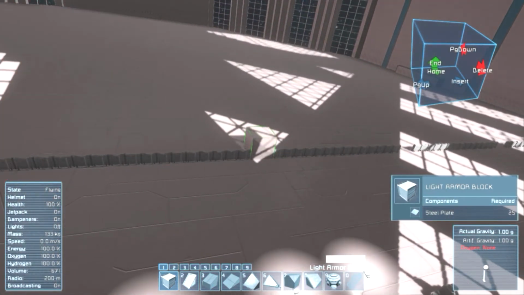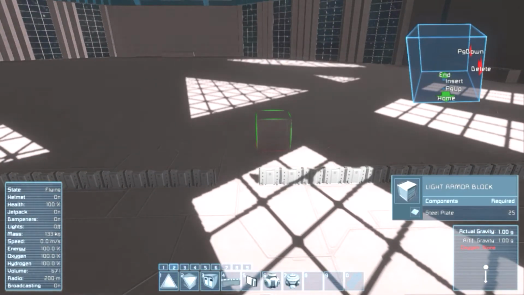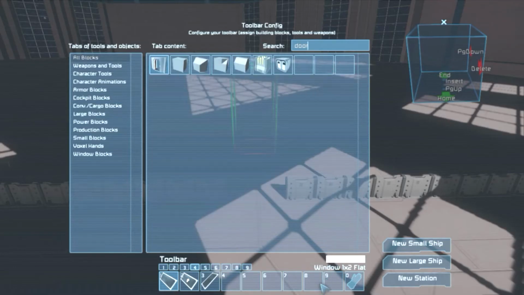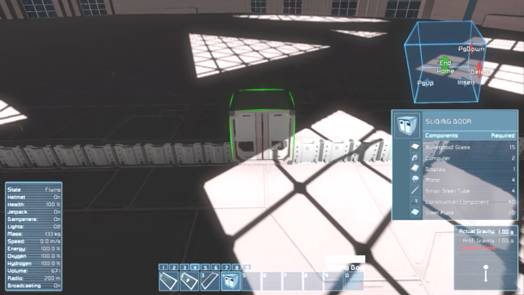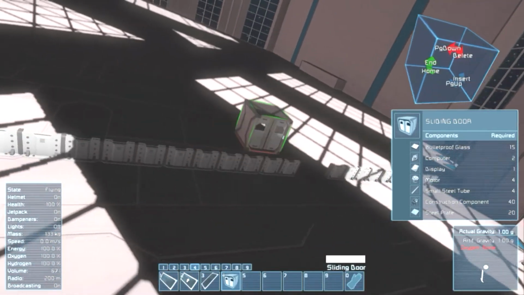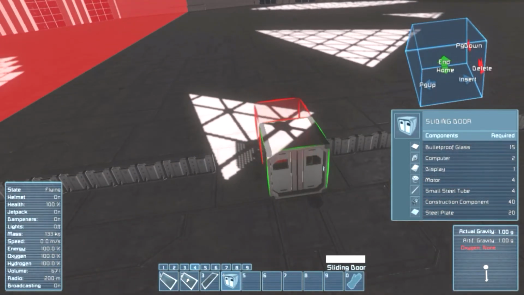Okay, so this will give us the access points. So I am going to make a little security access point here. Let's check out the doors here, and we do have the sliding doors, and I can place them. Oh, right. Well, this is just one door. Yeah, I think I can make a pretty cool terminal thing, or a security checkpoint.